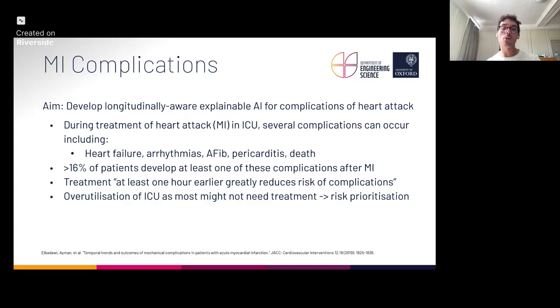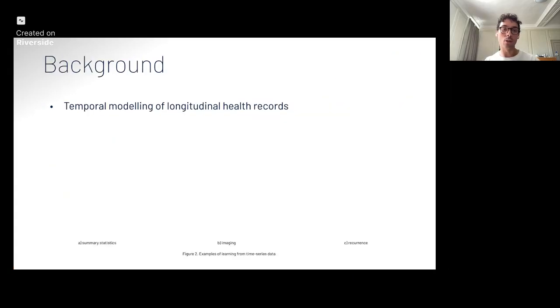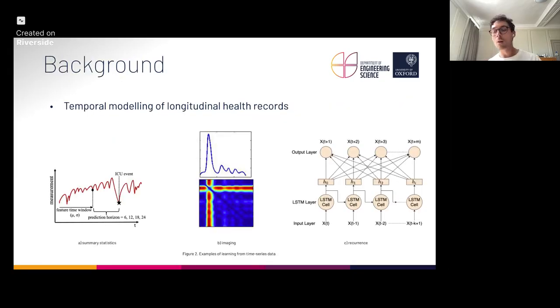So the focus of this paper is to propose exactly a prediction model that will be able to predict risk for these complications temporally. We'll be working with multivariate time series data. So a patient is represented as a set of time series features over a span of 10 days in the intensive care unit. Those features can include everything from heart rate, respiratory rate, to blood measurements such as albumin or lactate.